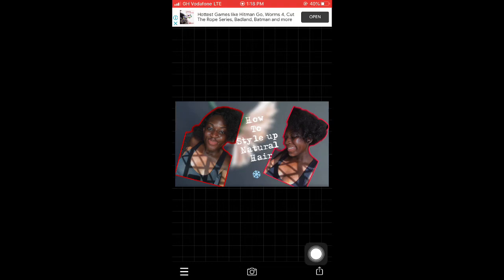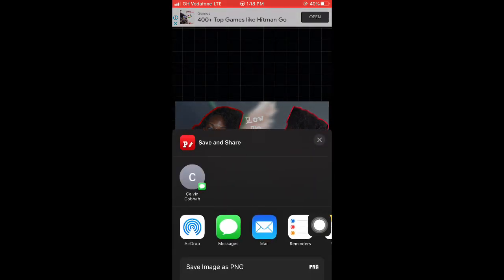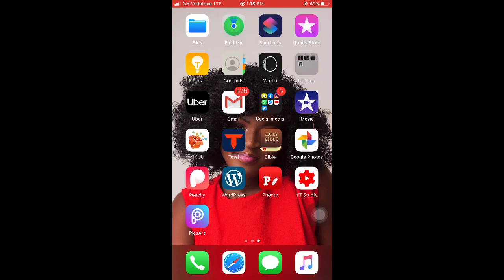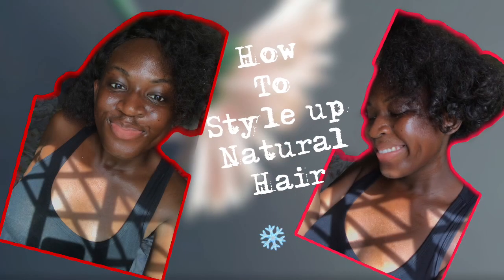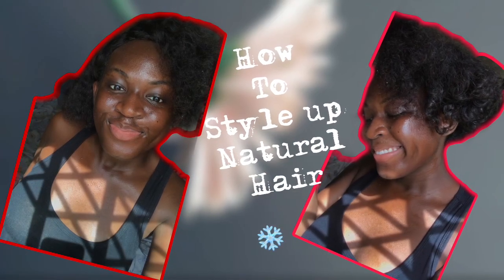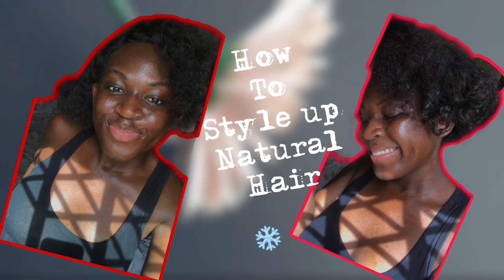So I just tap on the share button there, save it as PNG. If you scroll down further, you could save it as image. It's literally the same thing. So I've saved it now. I go to my photos. Yeah, I go back to my photos to check how it looks like on the screen, and ta-da, I have it. So guys, we are through and through with editing the thumbnail, and this is how the thumbnails look like. It's quite easy, right? I hope you've all learned something today.